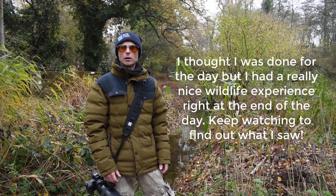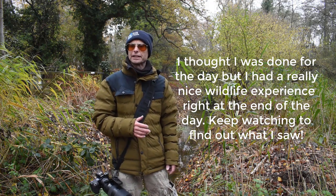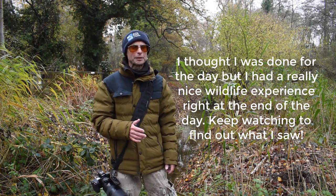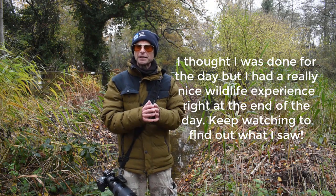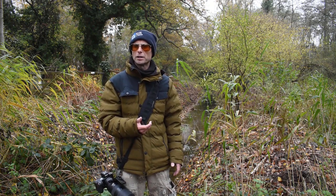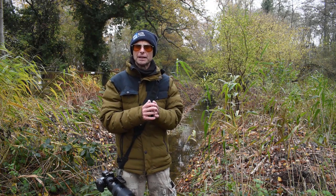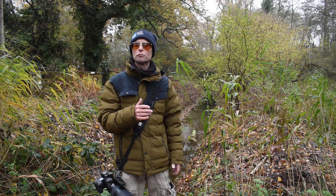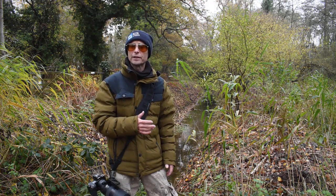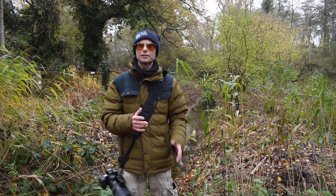I think I'm just about done now. The light levels are really dropping and it's misty and murky, so I don't think I'm going to get any great photographs from now on. But it's been a cracking day. I haven't got anything stunning — I've got some fieldfare, cormorant, swans, and some other bits and pieces. It's not been the best day's photography, but it's been a really great day exploring this new reserve and it's got bags of potential. I've absolutely loved it.